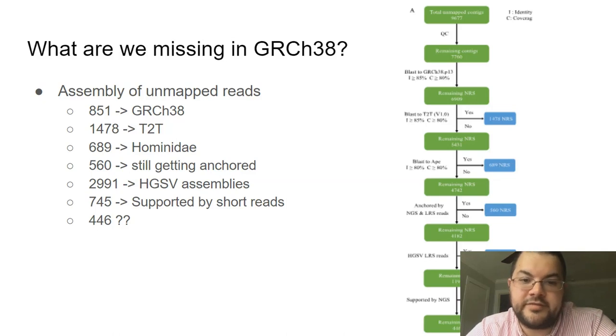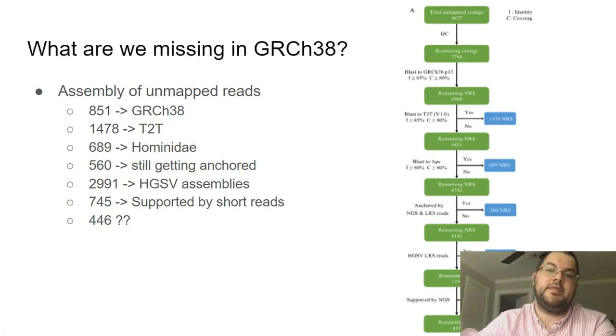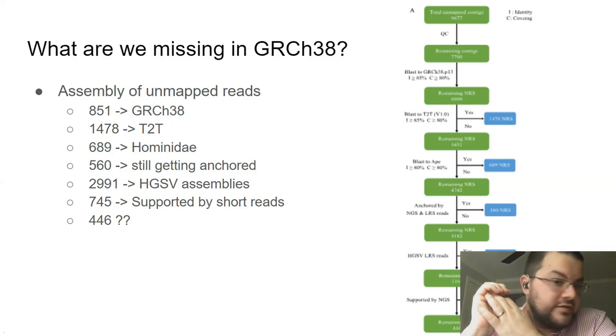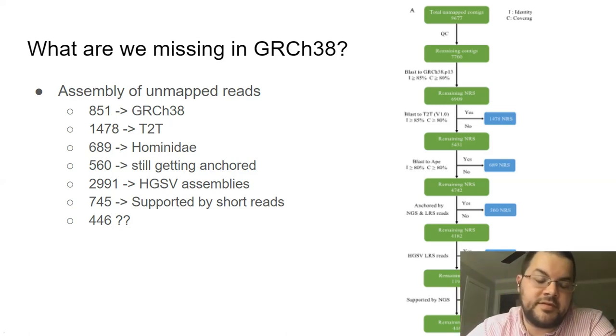We next took the assemblies that just got published in a Science paper from Evan Eichler's group and used them as a target, and there we could again align a high number of these contexts, almost 3,000 of these contexts. This was interesting because these HGSVC assemblies represent different diversity groups, including also a Han Chinese assembly. And then as the last measure, we aligned back the multiple short read data sets to this assembly and could still identify support of 745 of these contexts, but we don't really know where to place them right now in the human genome with respect to 38.